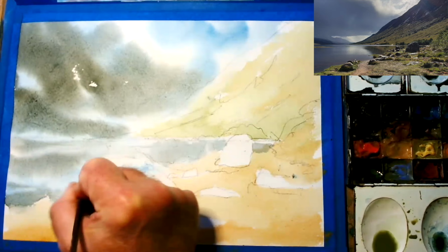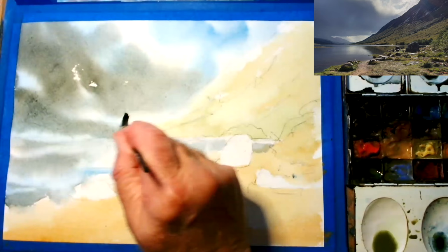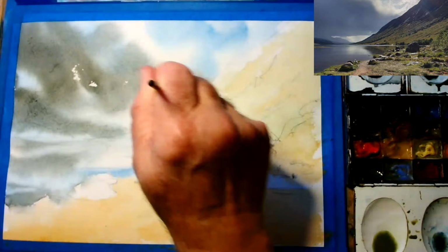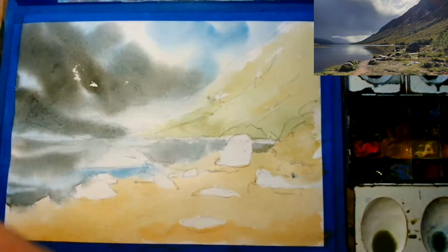But you have to be careful. You don't want tide marks. And I just try and lift a little bit out of here. And sort of worked. I quite like the blue. So that goes to one side. Right, and that's finished. Well, the first light wash is finished. Let's put it that way.